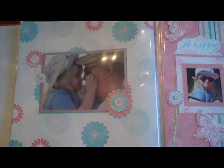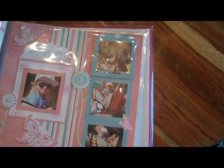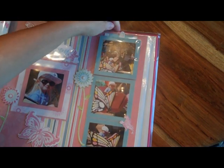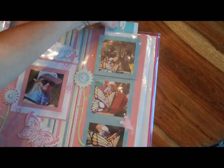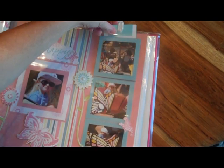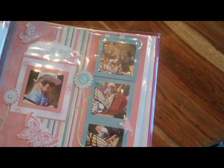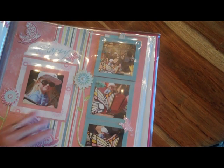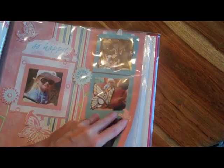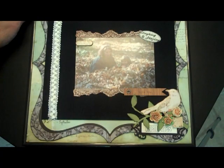The pulls for tags and hidden photos can be made out of all different kinds of materials. In this particular one it's just a little metal embellishment that I used for the tag, but you can use other pieces of card stock, beads, little pieces of clay, flowers — really anything that you like that goes with your layout. Sometimes I'll have it written on there for people to pull something out, and other times it's just part of the layout and only if people know it's there do they understand that it's an interactive element.